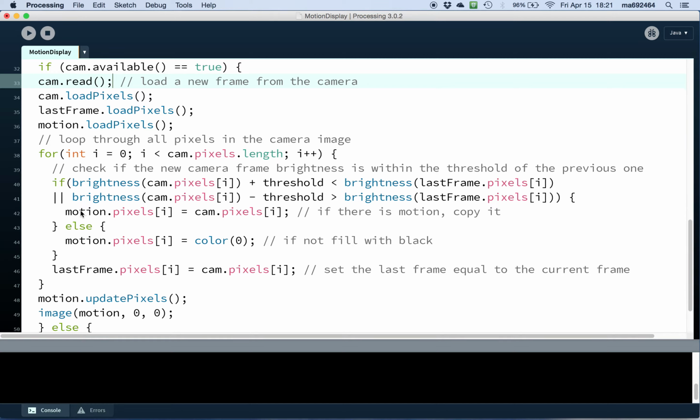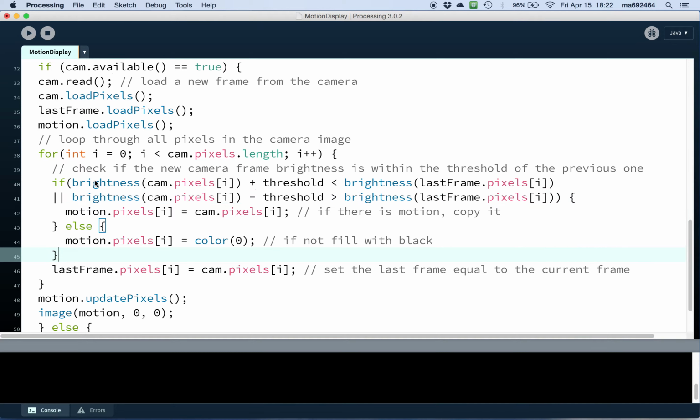And so what I want to say then is my motion image, set the current pixel of that image to the camera pixel. So I'm copying that pixel that's different from the camera to my motion image. Otherwise, if it's not in this range, if it hasn't moved, set the color to black.